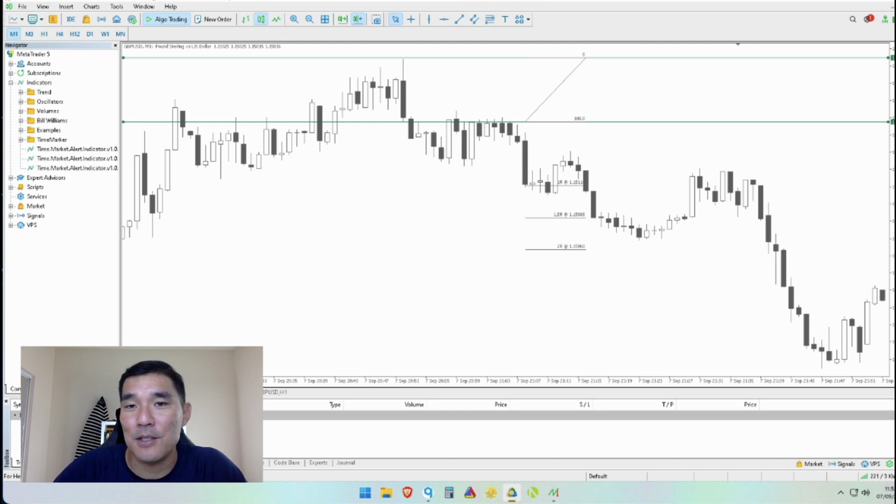I'll show you the system that I'm testing. I'll show you the process and the thought process that I go through, which is the most important part. And then at the end, I'll show you the results and some potential optimizations that could be done to this strategy if it does have an edge. It might not have an edge, so we'll see.